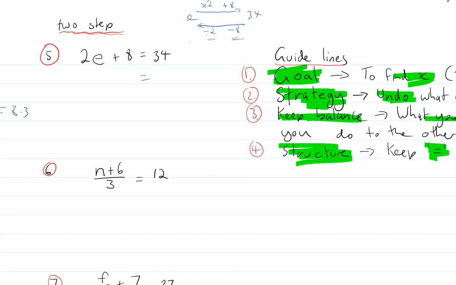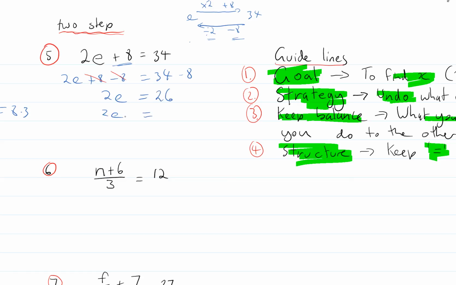But let's go back to the question and we'll try and frame it. So the first step, I've got BEDMAS, 2 times E plus 8. I'll do the times first, so I need to undo it and do it in reverse. The last thing I did was plus the 8, so that's the first thing I need to get rid of. So I'm going to have 2E plus 8 minus 8 is 34 minus 8, equals underneath each other. These guys get cancelled out, leaving me with just 2E, and 34 take away 8 is 26.